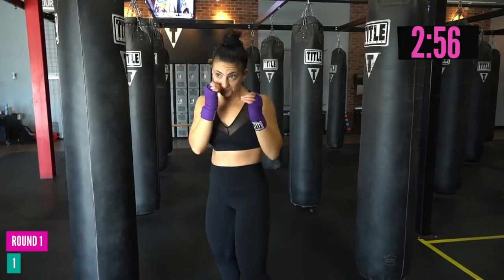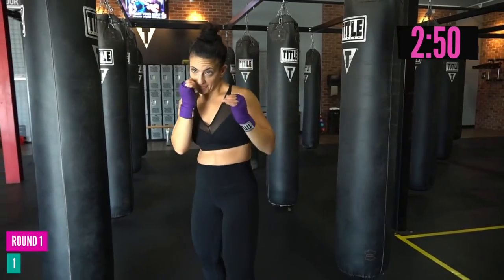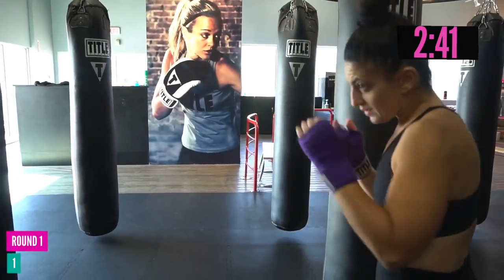Go. We are starting round one with that first punch. This is the jab. Now we are going to work slower today, especially if you are a beginner and new to boxing. If you haven't done so already, I urge you to go back to my library and check out the boxing tutorial that goes through all the punches, the defenses, and the footwork.